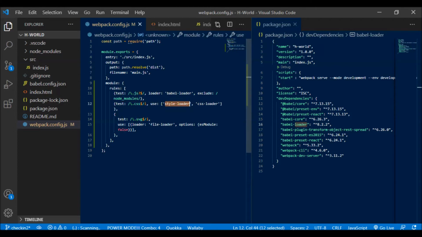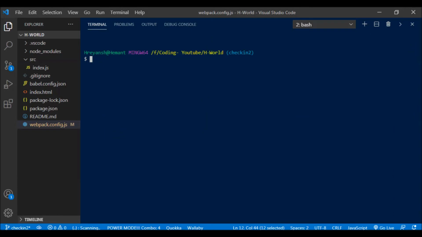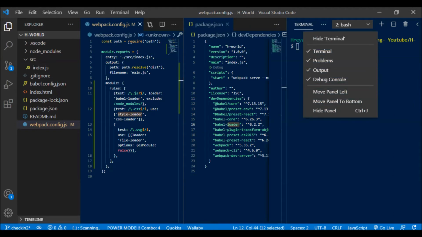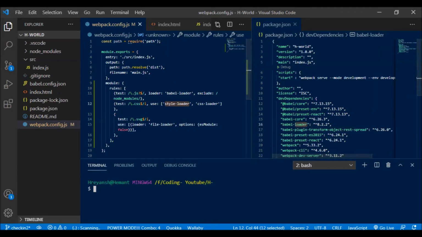So let's do one thing, open a new terminal and push this terminal to the bottom. Let's run npm install --save-dev, or instead of this we can do -D, since it's a dev dependency.